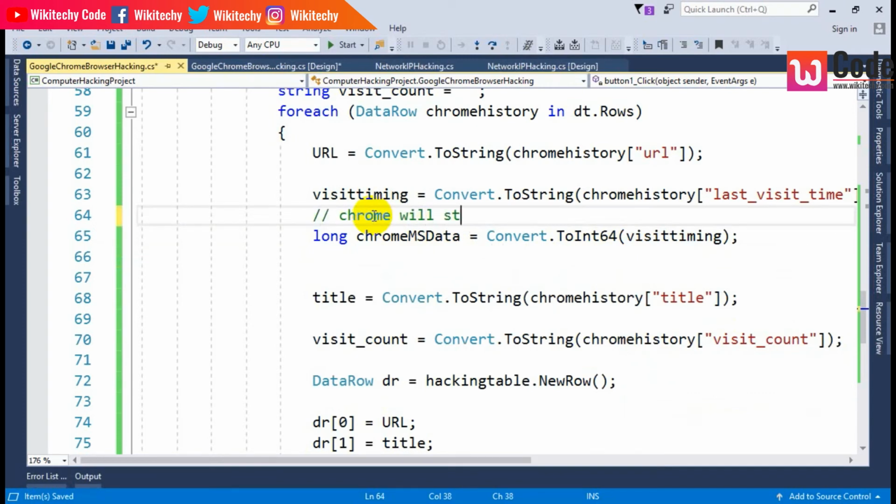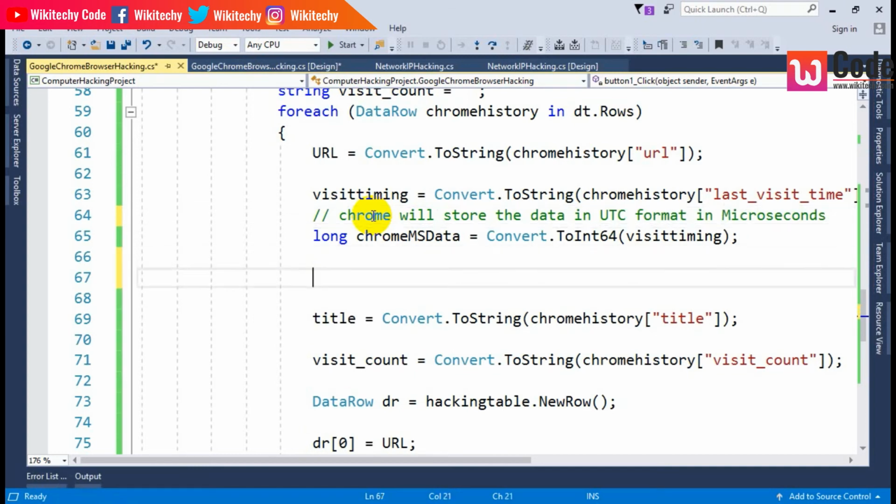Chrome will store the data in Unicode text format, UTC format, in microseconds. Since we need some conversion, for our Windows, the reason is Windows will store the data in nanoseconds. So I need to do some conversion. So let me convert it.